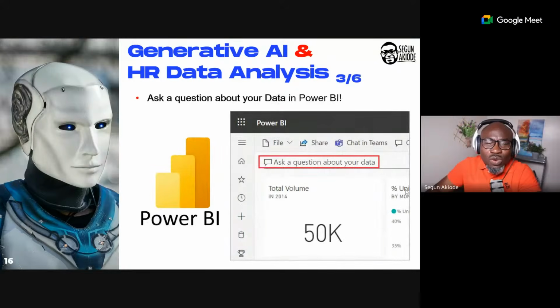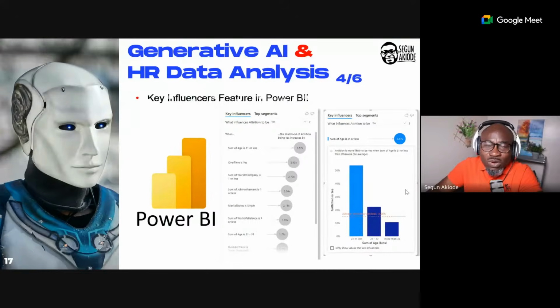There's another one. When you go into Power BI, there are two AI functionalities in Power BI that can help you understand your data better. One is Ask Questions. When you import your data into Power BI, you can ask questions. You can just type it like normal, asking your friend a question, and Power BI can help you analyze your data, similar to what happens in Excel. Also, within Power BI, there is one feature which I'm going to be practicalizing. All of these features, I'm going to be practicalizing them in a few minutes when I get into the case study, so that at least you can take something out of this session for your own sake.